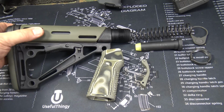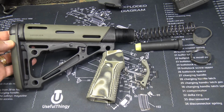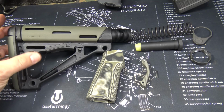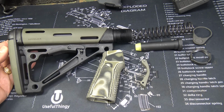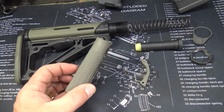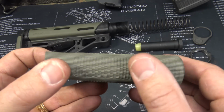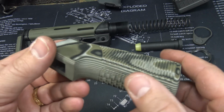I really like the rubberized feel here on the cheek and right back here, plus all the QD points. I mean, this is a really nice stock. I believe I have two of these on different rifles. The real big coup though is this grip. And it's just G10, it's beautifully machined, all the checkering.